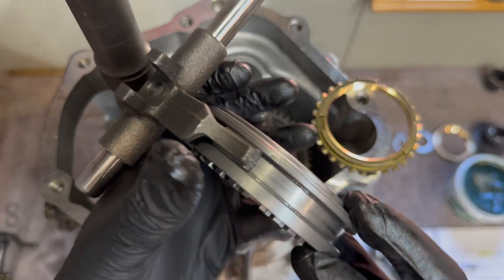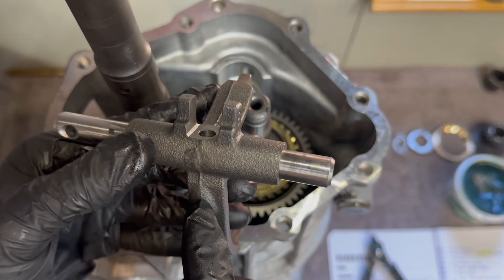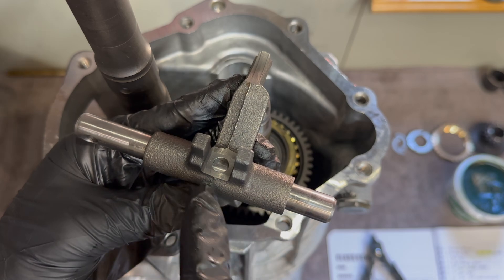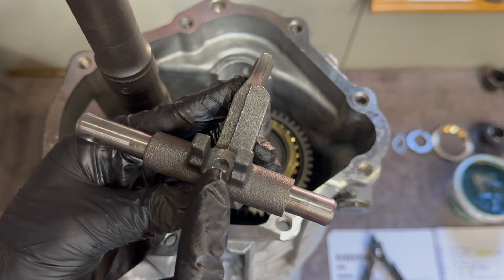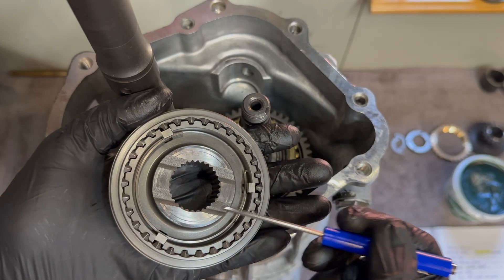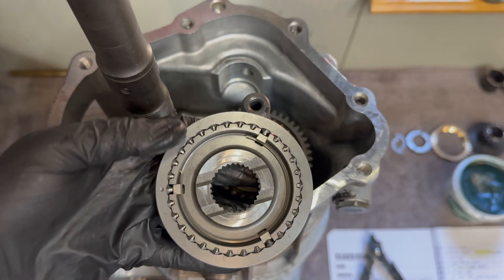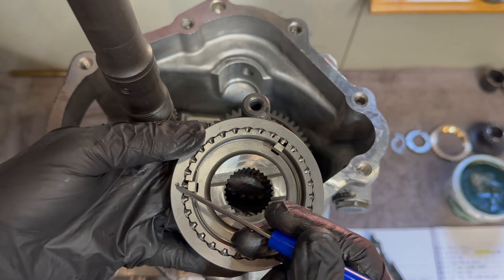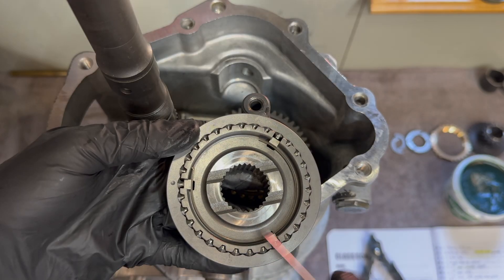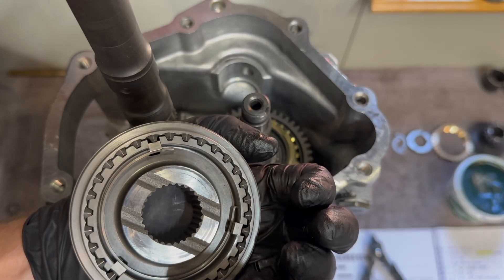This next step is four in one — it's a little bit tricky. Inside of the shift fork there is a shaft and a spring with a ball. On this shaft there are three grooves cut; you're going to want that ball and spring to be lined up in the middle groove. For this synchronizer, make sure the part of the hub that sticks out the most is facing down, your identification indentation is facing up, your keys with the teeth are facing in towards the center of the hub, and your springs are on both sides connecting towards the keys.